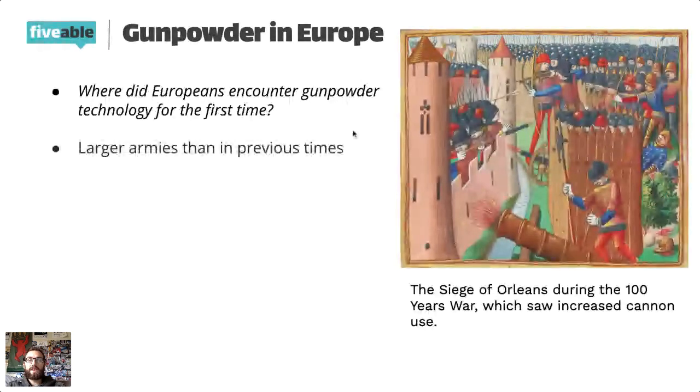So what were the effects of gunpowder weapons in Europe? Well, you begin to see bigger armies than before, right? You begin to see much larger armies. Now, why would guns suddenly result in larger armies? In my mind, I hear that and I think, well, guns are expensive, aren't they? Right? Why would that suddenly lead to bigger armies if guns are more expensive and they take more time to build?